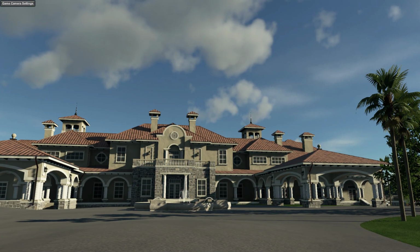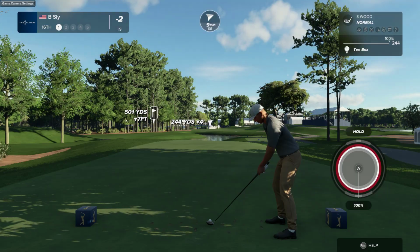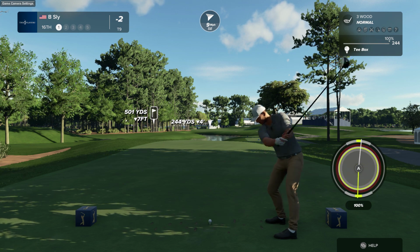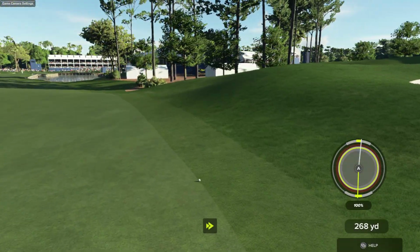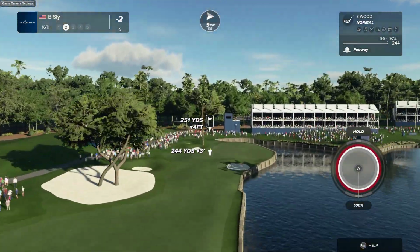Canada's Brooke Henderson currently sitting in the lead as we check the rest of the standings. As we head to the 16th tee, the famous par 5 reached the start of the gauntlet. Ideally, players want to take their tee shots from right to left, start off that fairway bunker and move it left back in the fairway. Anything down the left-hand side can get caught up into those trees and really cause players issues with their layup.